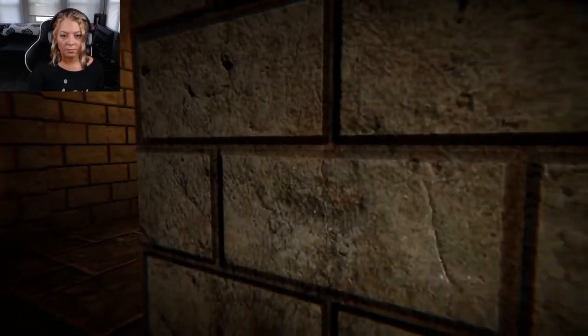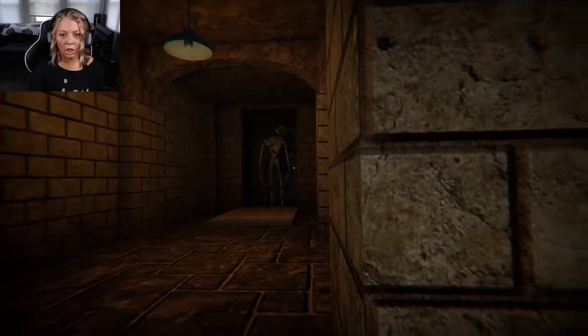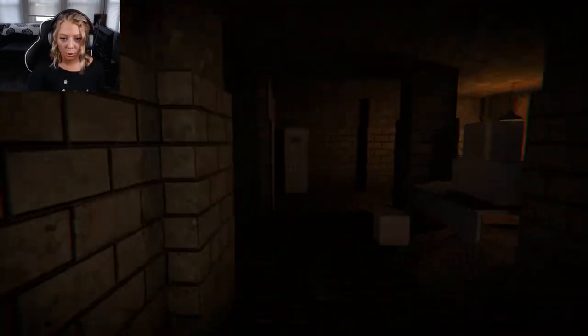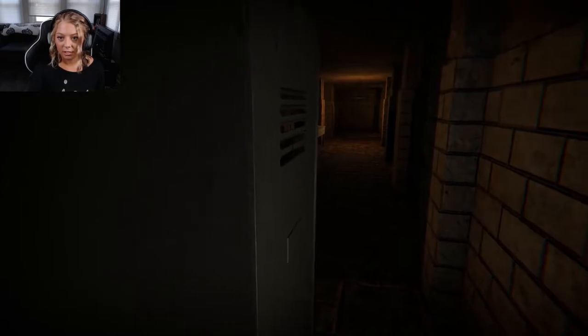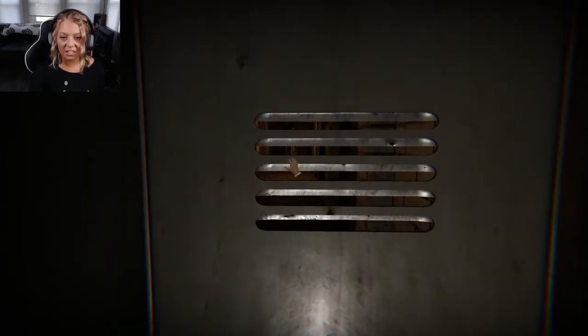It's him! It's him! No, no! Get up! Get up! Go, go, go! You have to hide in here! Hide, hide! Look at him! He's like a freaking skeleton! I'm safe. My heart's beating something.